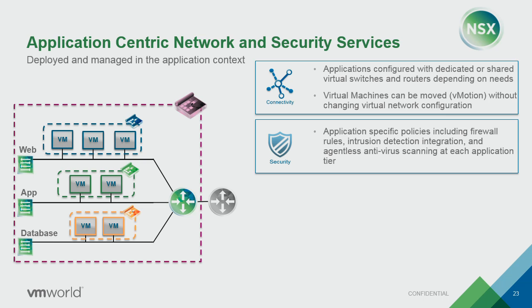Then we have the security aspects, right? So Andrew talked about the different layers here where you can do the different segmentation of what communications allowed in and out of that web tier versus your app tier versus your database tier, and then for the entire application to the rest of your environment and even public. We can do, again, this based on on-demand security or pre-existing. So depending on your security teams or if you're the security guy in the room, right, you may feel comfortable saying, I'm going to predefine all the security policies for the different applications and define that up front. And then you can check these blueprint definitions to make sure the appropriate security policies are assigned. So every time that gets provisioned, the security is there from day one.